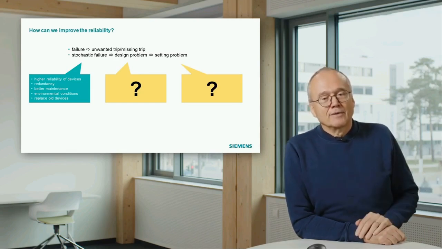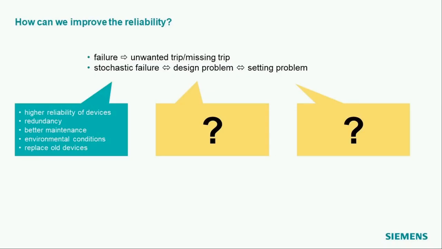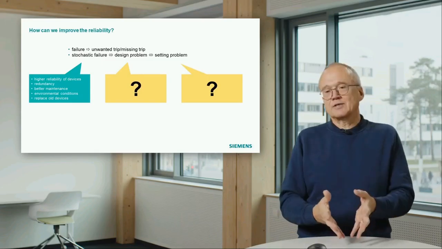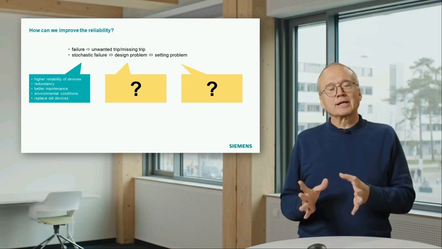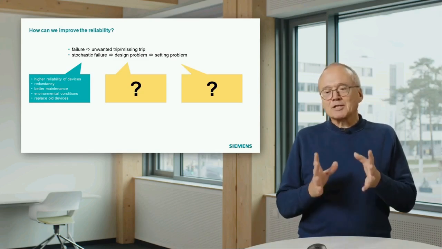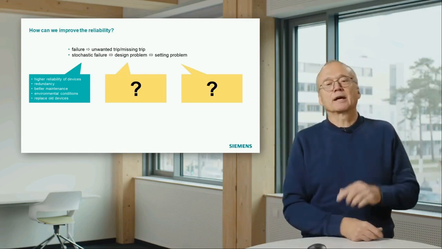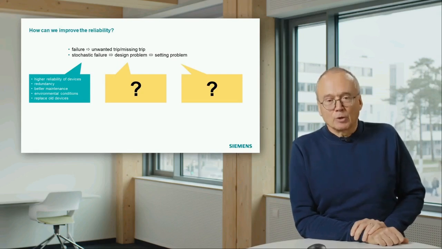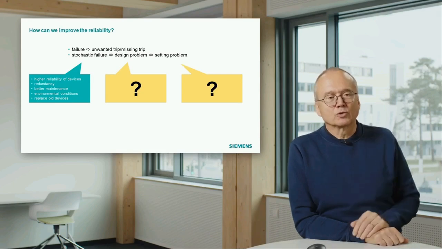Then, and that is now the question of the user of protection relays, we typically have redundancy. That means we must design our protection concept in a way that if one device fails for whatever reason, because the relay is out of order, the circuit breaker doesn't work, the wiring is damaged or whatever, if one relay doesn't work, there must be something else. There must be a backup for that. And that is an important design criteria for the protection concept. You always have to think, if this protection relay fails, who is going to do the job?